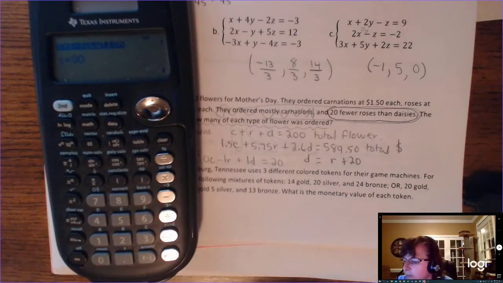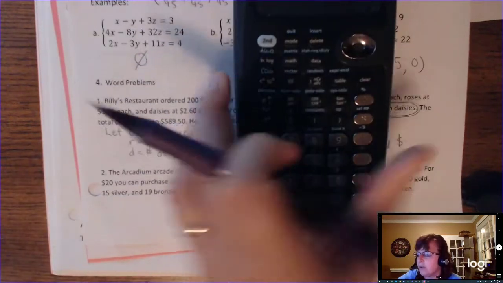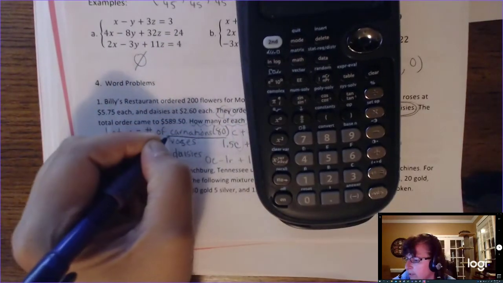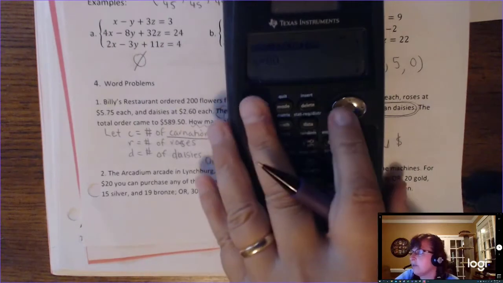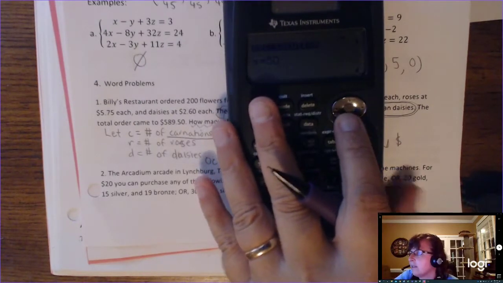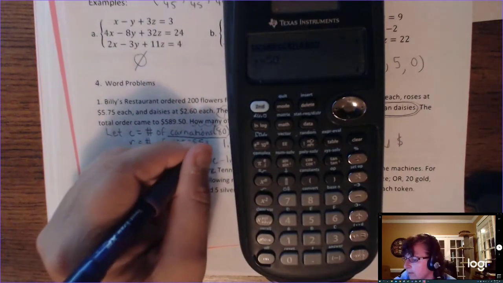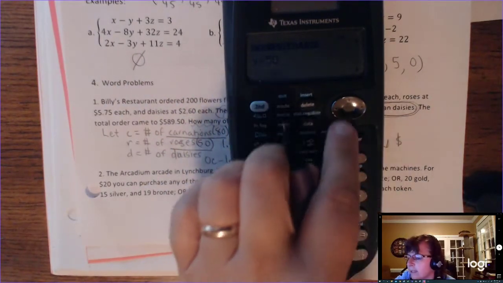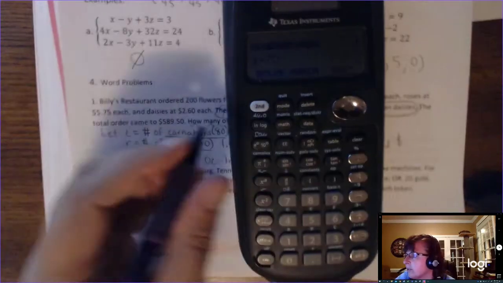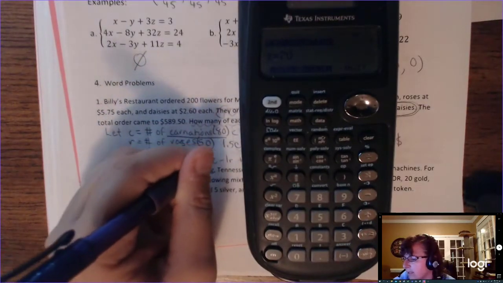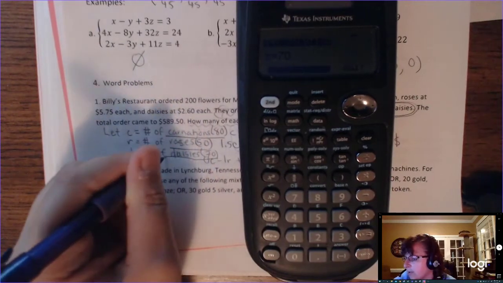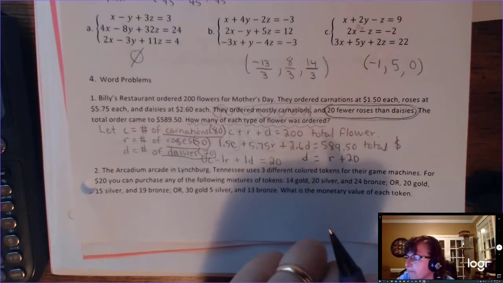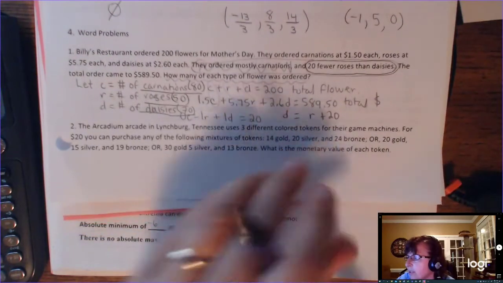So that X equals 80 stands for 80 carnations. And then if you go down, there's 50 roses. I've run out of room, that's why I'm not rewriting this. And then if you go down, there's 70 daisies. And you can check your work. According to this, we ordered 20 fewer roses and daisies, and sure enough, there it is. Alright, let's try another one.